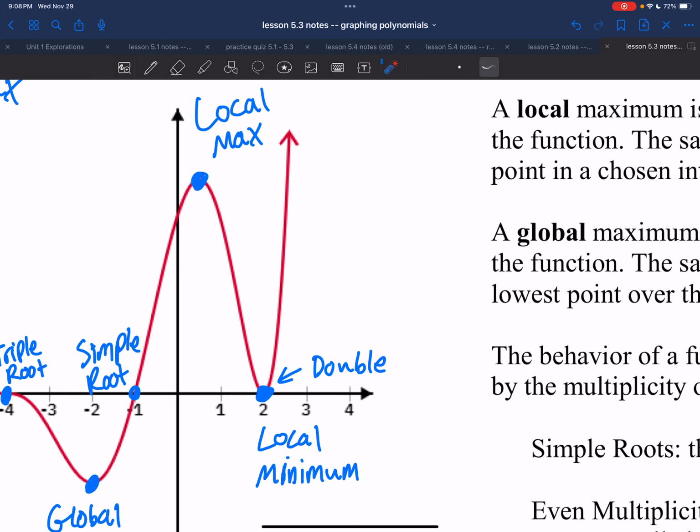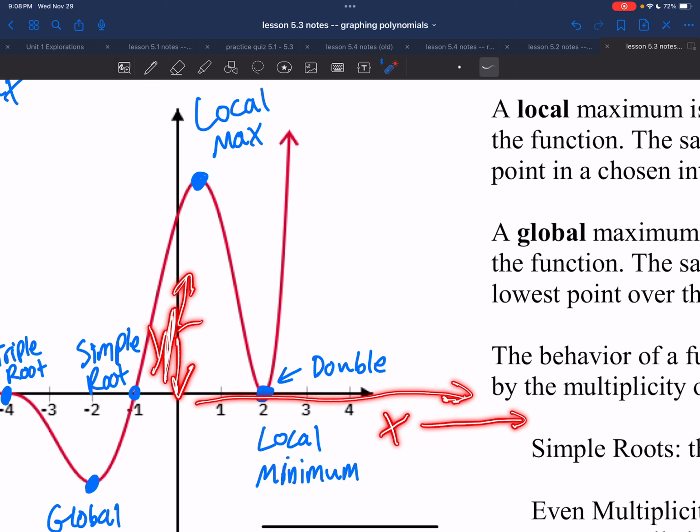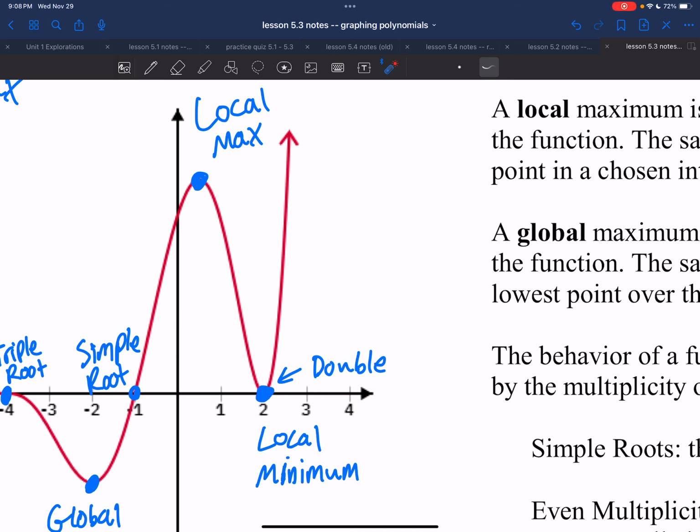So if I zoom in here, as I go to the right, where is the function going? Or in other words, as x travels to the right, where does y go? Does it go up? Does it go down? Does it approach a value? Does it stop somewhere? Well, you'll notice as this function goes to the right, it's also going up.